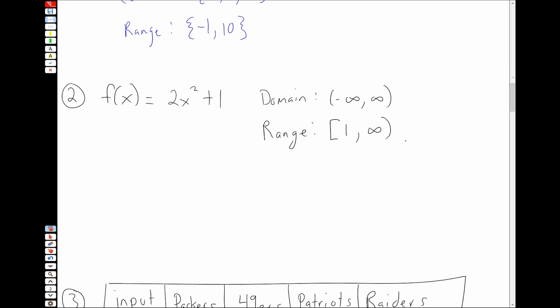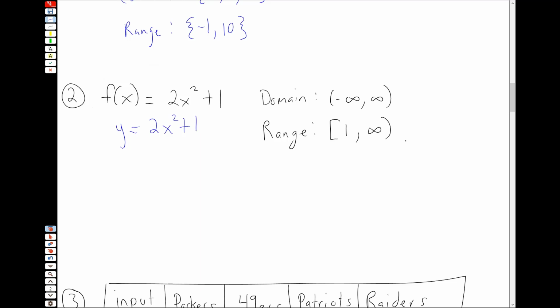Another example is f of x equals 2x squared plus 1. Now, this is normally how we're going to be using functions. This is what we call function notation. When you see this f of x here, this means f is a function of x. X here is what we call the indeterminate or the independent variable. That's what we're going to be plugging values into. And then f is going to record what the outputs are. Another way we might phrase this too, it's often seen as y equals. So instead of f of x, we might replace that with y. So this could be phrased as y equals 2x squared plus 1.